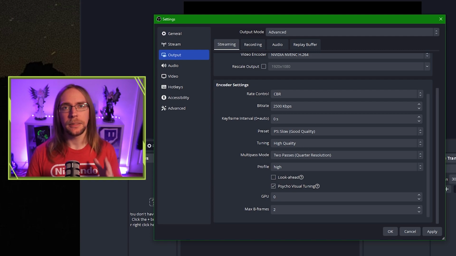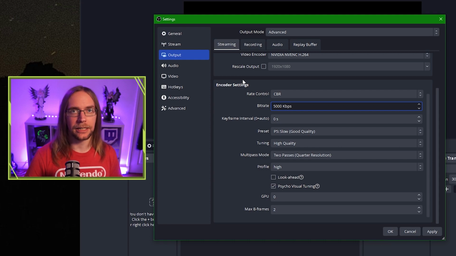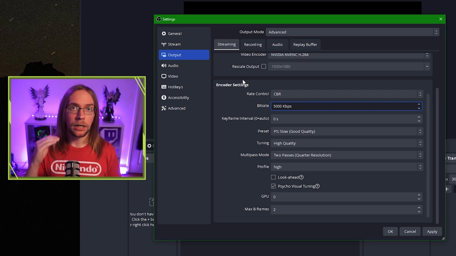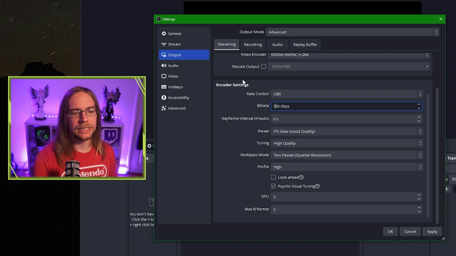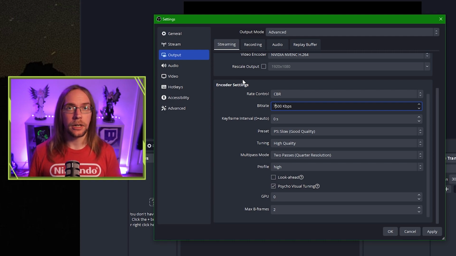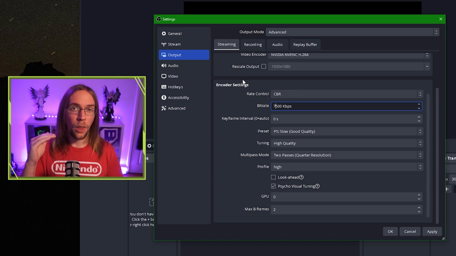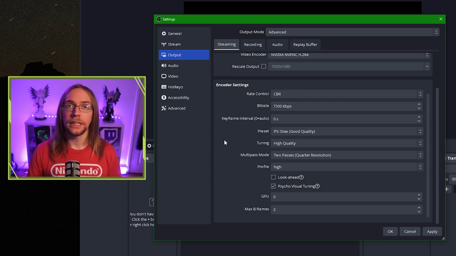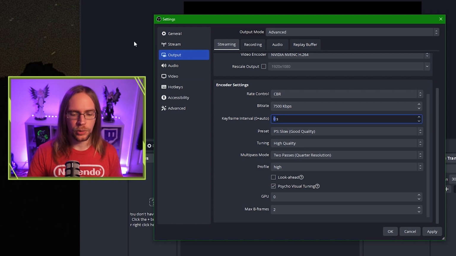As for the bitrate, depending on your connection of course, I would say this should be at least 5000 kilobits a second. The reason being, if you have any fast motion, any fast action in your gameplay or your stream, this may become a bit blurry or a bit grainy. By setting a higher bitrate, you're ensuring that less quality is lost. Now, I'm actually going to set this to 7500 kilobits a second, because I know that my computer can handle it, my network connection can handle it, and also, it's not that far above the 6000 kilobits a second that Twitch recommends. For the keyframe interval, we're actually going to set this to 2 seconds.